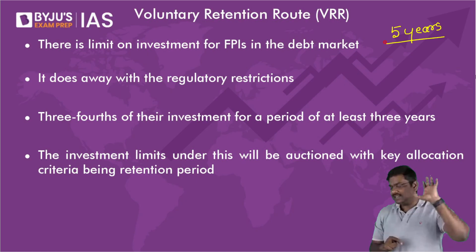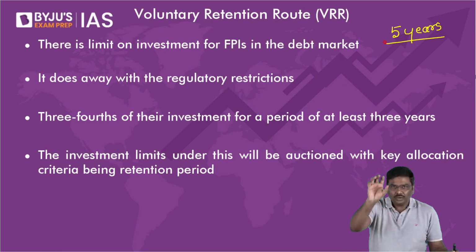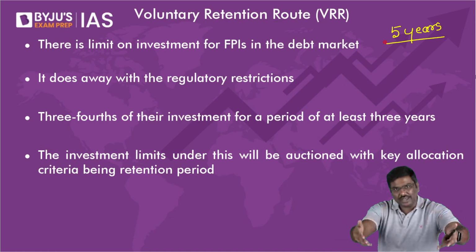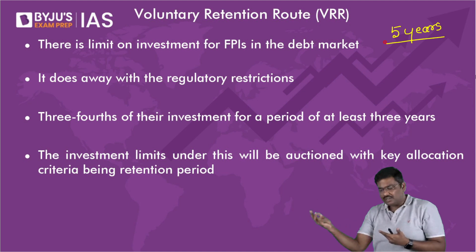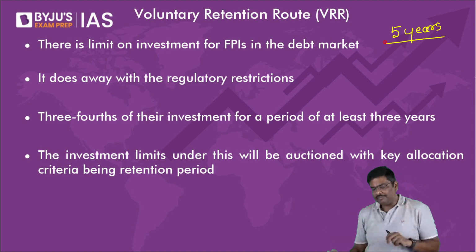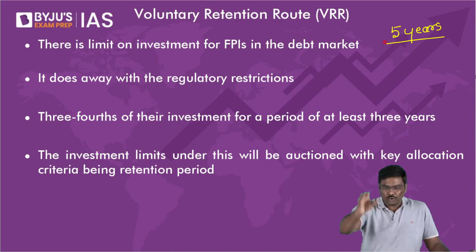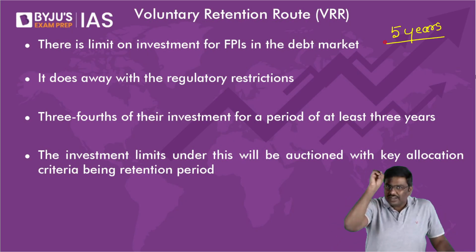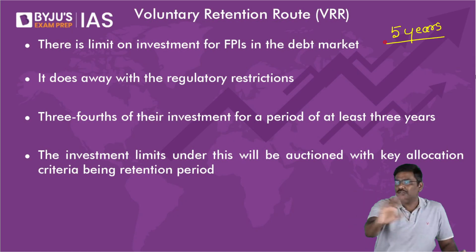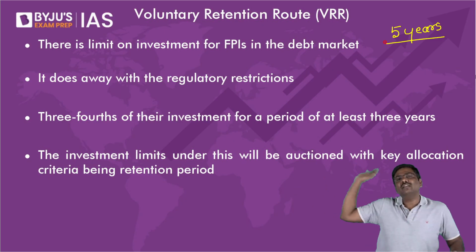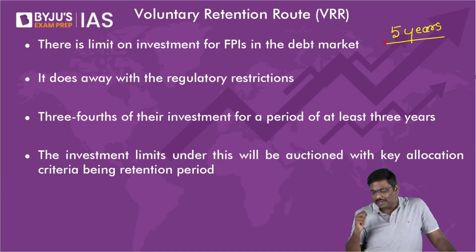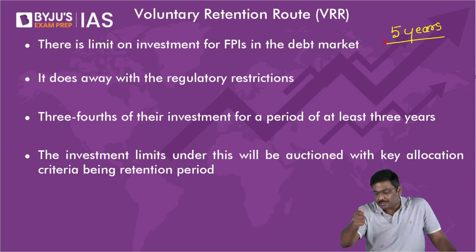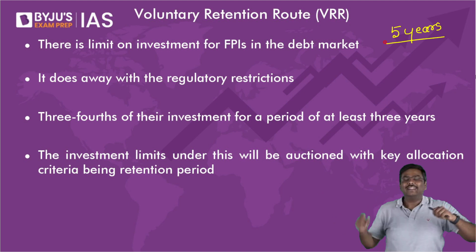I'll repeat it. Please understand the logic behind it. You, RBI, are concerned that foreign investors will come into India today and withdraw the money tomorrow, and because of this behavior, a lot of volatility can be created in India. But I'm saying I will come to you and guarantee that I will keep my investments for 5 years in India. Before 5 years, I will not withdraw all my investments. I'll keep certain investments in India. So don't you think certain relaxation, certain exemption, should be provided to me? Because I'm not looking for short-term investment. I'm looking for long-term investment. That is the precise reason.